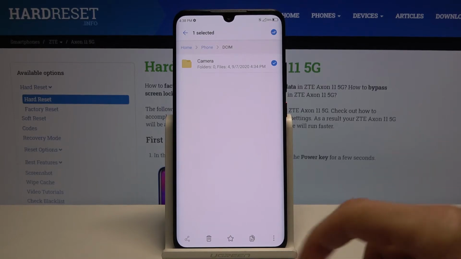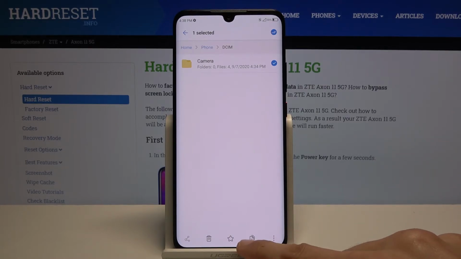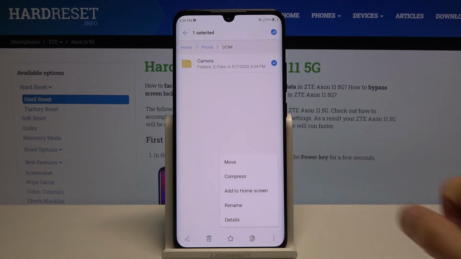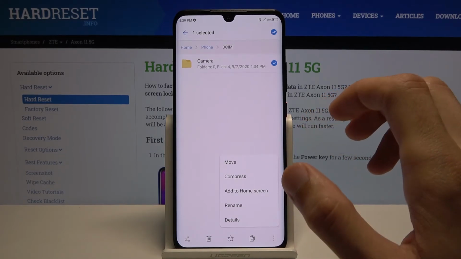Now whichever way you do it, it's completely up to you, but once you select it, you have two ways of dealing with it. So you have the copy, right here, that's the copy with the 2 pages, or also move, which will completely remove the files from where they are right now and move them to a new location. Copy just creates an additional set of the same files and moves them to a new location where all the old ones stay where they are. So choose whichever one you want.